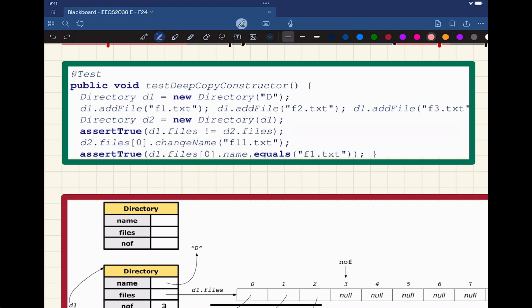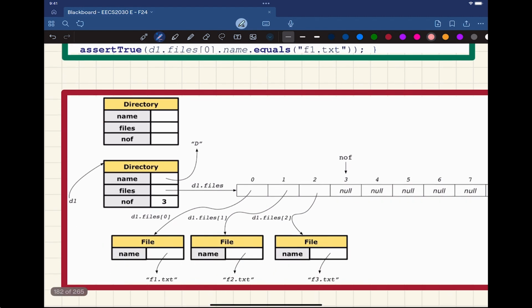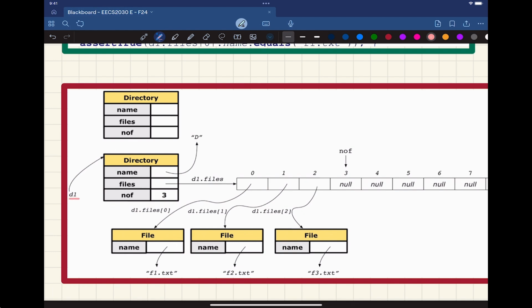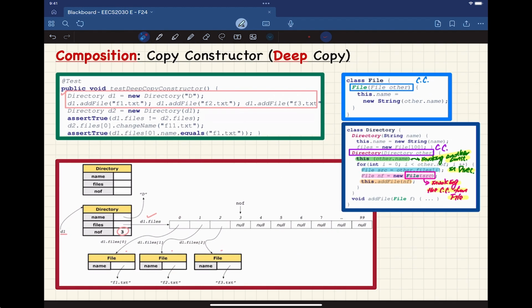And this part over here about initializing and setting up D1 will be just the same as what we spoke about on Thursday last week. So this one here basically set up D1 over here with an array D1.files, and we got 3 files added. We got 1, 2, and 3. This one, no surprise, so we don't need to repeat. Now the idea would be we want to make a copy of the directory objects, and somehow we want to call the copy D2. The way we do it is by this line.